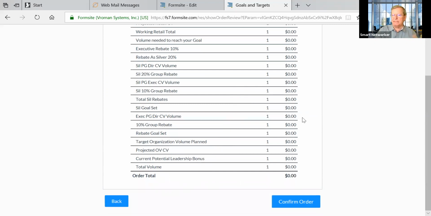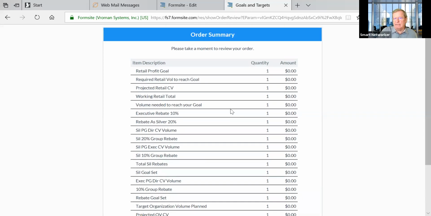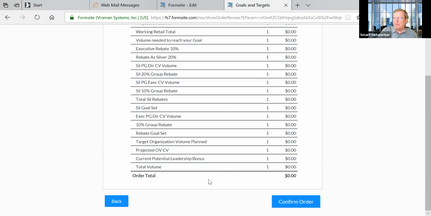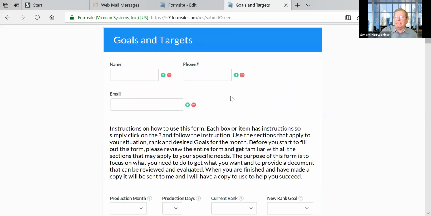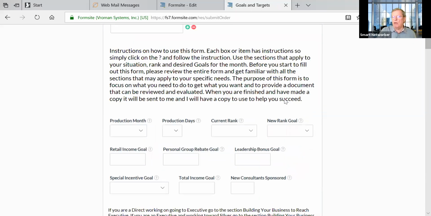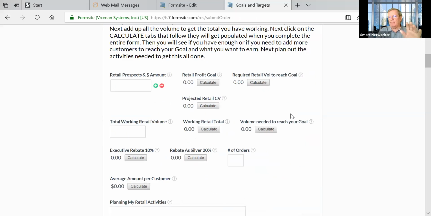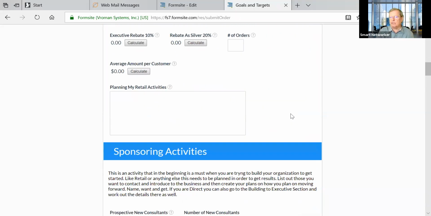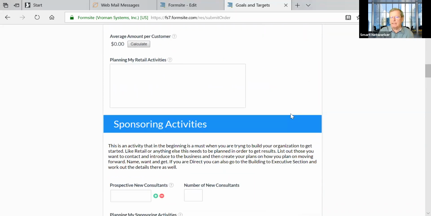I'm going to call the company and see if we can create a specific form for this. But right now, I wanted to get this out because this will help you as we're starting 2019. We want to get going on it. Okay, so once that's done, then before you move forward, we got to move backwards. So we're going to go back again. And this time what happens is all the calculating tabs will have put in the right information. So you'll get to see all the answers.